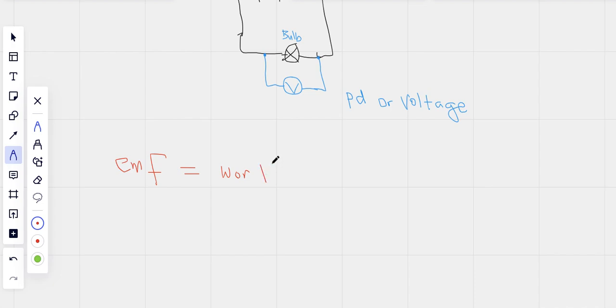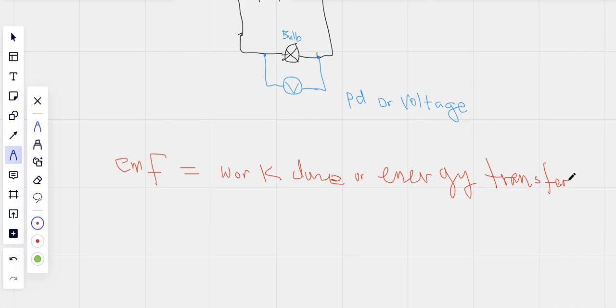Okay? The work that is done, or the energy that is transferred. Remember, work done and energy transfer are similar, because it is the amount of energy that has been transferred that determines the amount of work that will be done. It's all about the charge. The movement of a charge, remember, is called current.